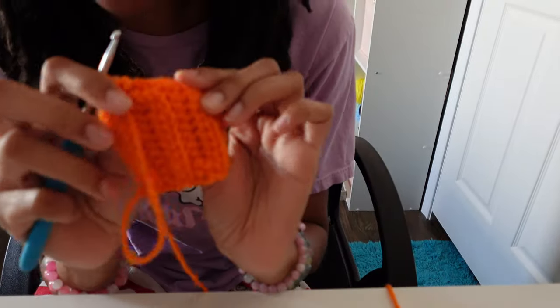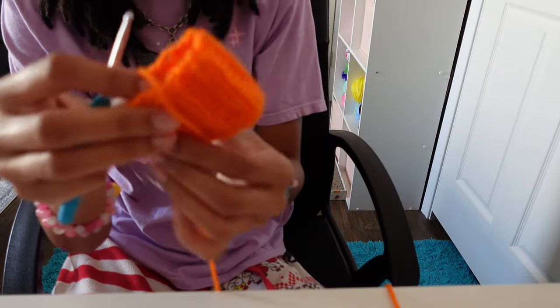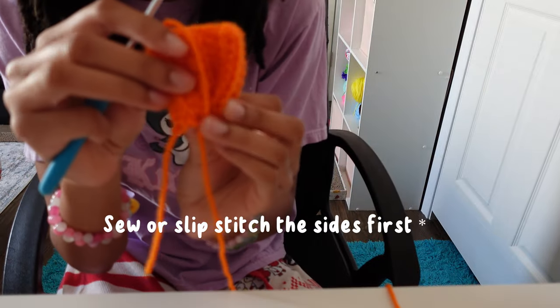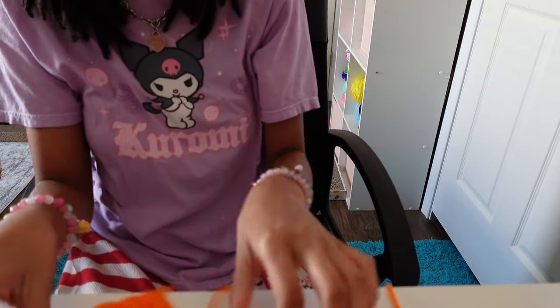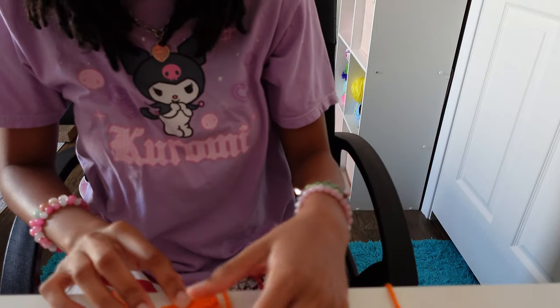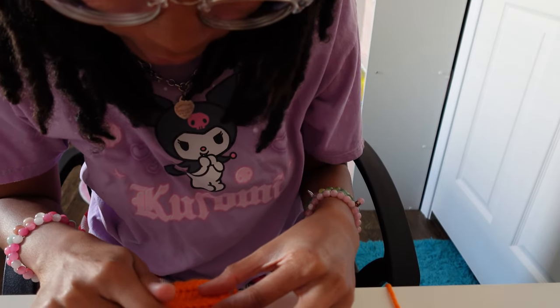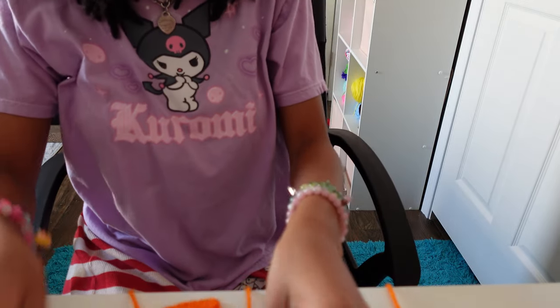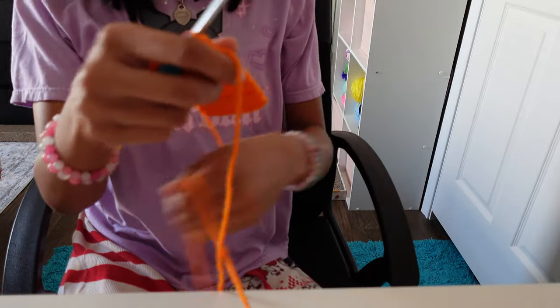Okay, so I think we're gonna go with this length. I'm gonna count out the rows, just in case you guys wanna do it. And then we're gonna close the bottom, do the top, and it's gonna be a little pumpkin. So I started off with 10 chains. Let's see how many rows of half double crochet back loop only I did. 12. All right, so we did 12. I'm gonna leave a long tail so we can close the bottom and a long tail to close the top.